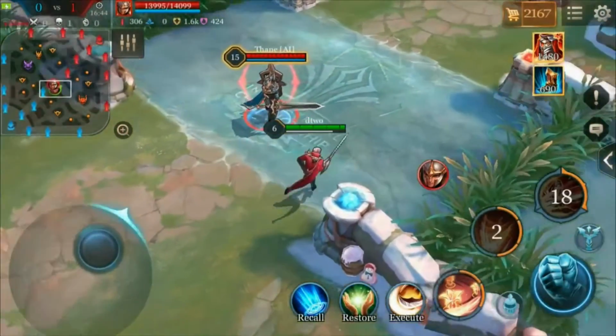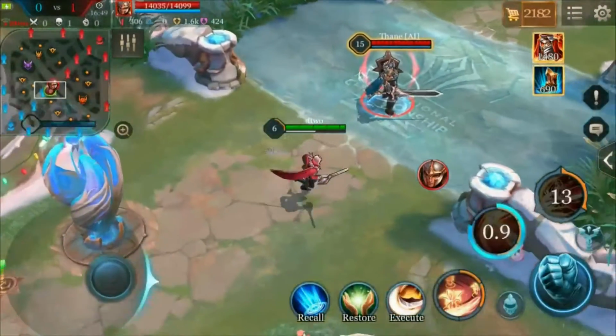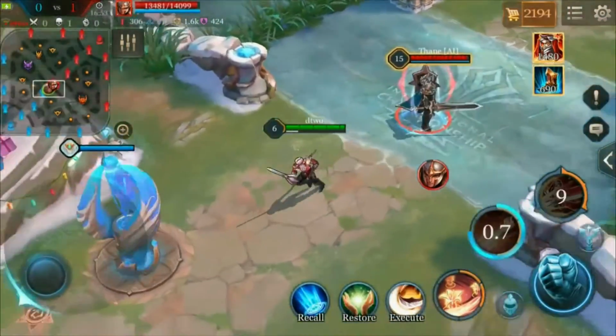You can basically just use the shuffle from triple threat. And if they're still chasing you, the second triple threat will stun them in the air, and you'll be able to use the shuffle as well.